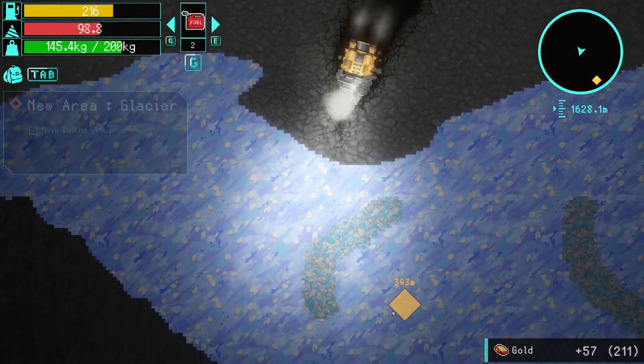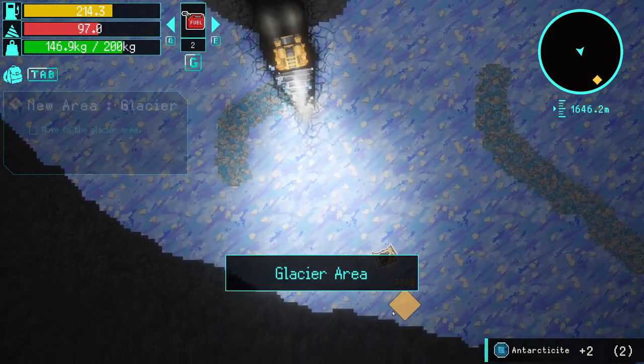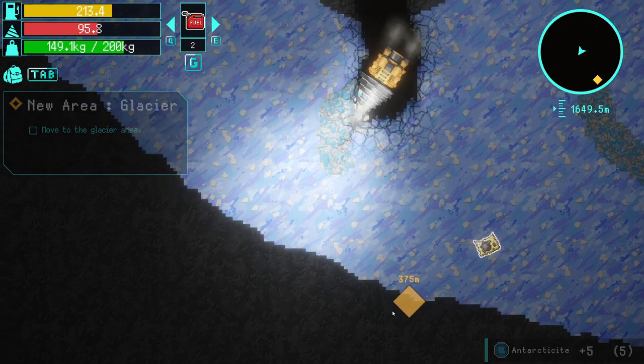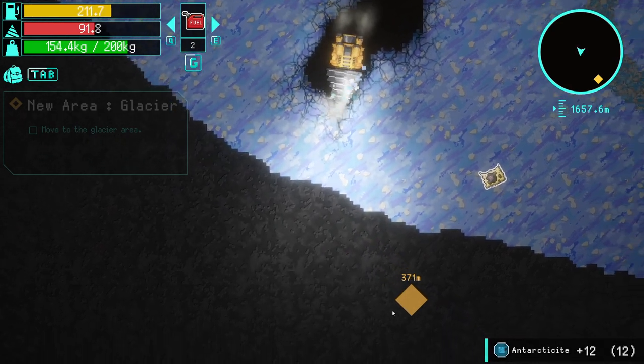I don't need anything... Oh, what is... Is this diamonds? Glacier area. Antarcticite. That's a cool name for a mineral found in Antarctica. Antarcticite? I like that.